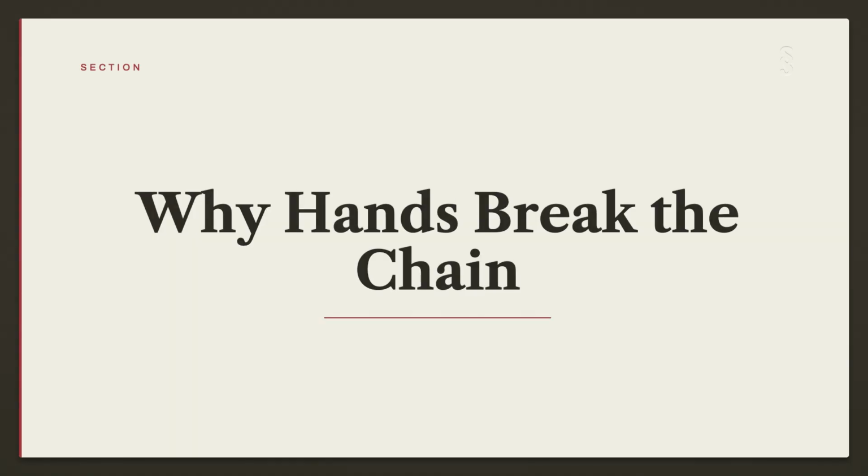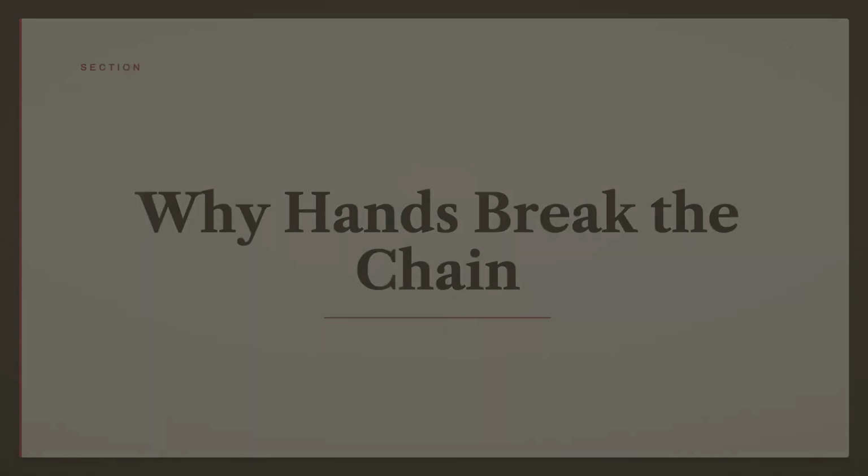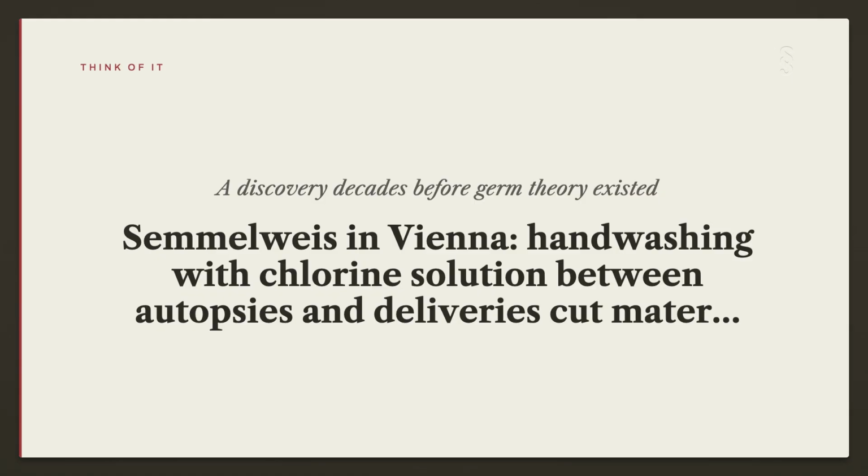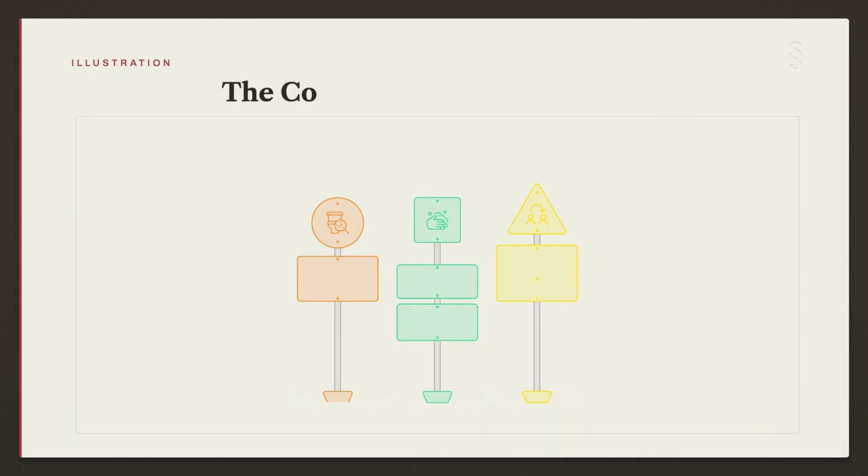Hand hygiene, removing microorganisms by washing or using alcohol rub, is the single most effective way to prevent healthcare-associated infections. That ranking exists because hands are the pathway pathogens use most often to move between clients and surfaces. In 1840s Vienna, Ignaz Semmelweis noticed physicians who performed autopsies before deliveries caused far more maternal deaths than midwives who did not. Requiring hand washing between the two dropped mortality immediately, even though no one could yet explain why.